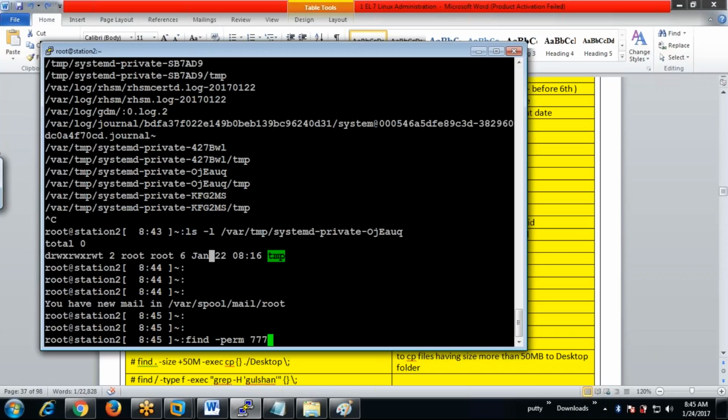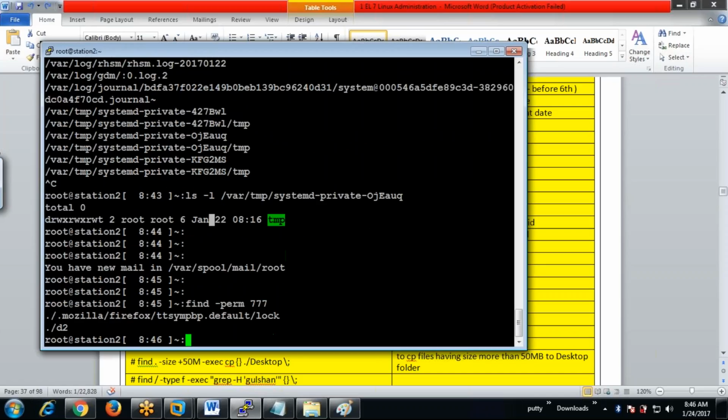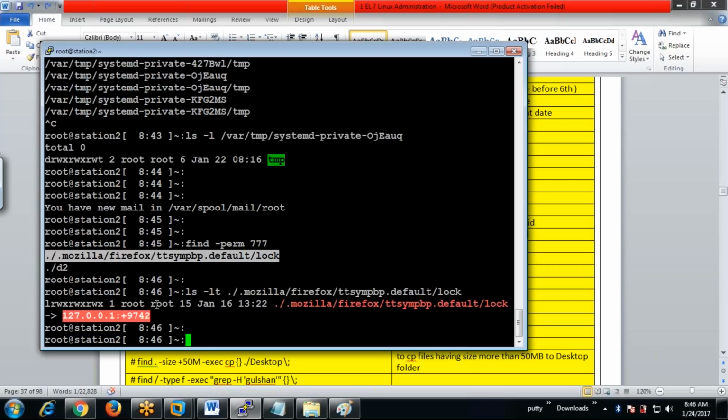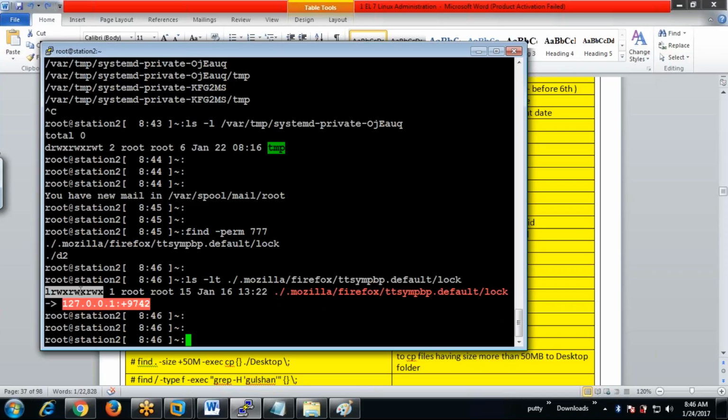Either you can make it 777 or 666. 777 means the file or folder which is having the full permission. I have only one directory or file which is having the full permission. So is it having the full permission?